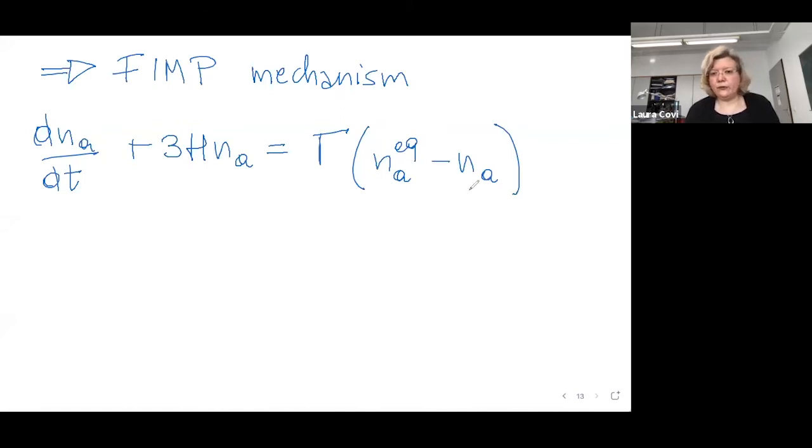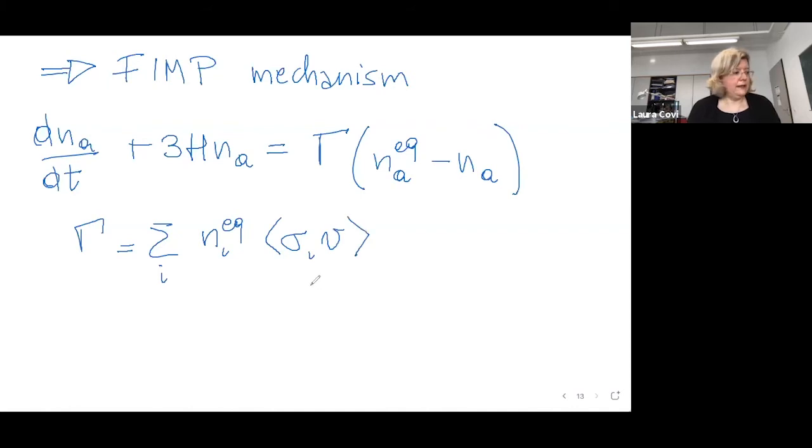And so the axion here is not supposed to be, or at least we don't know if it is, in thermal equilibrium or not. Now the gamma again is in this case just the sum over all processes of the equilibrium number density of the standard model particles times the cross section for the particular process. And in this case, the estimate for this cross section is pretty simple. I'm not going to do the computation. I actually tried yesterday to do the proper computation, but it would take me too much time. But you can see immediately that sigma v, in this case, you can estimate it.